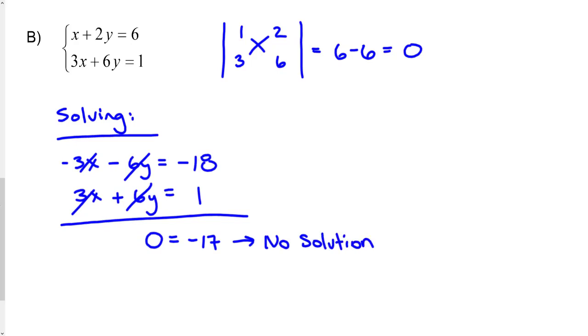So a quick look at the determinant, which is generally not a difficult thing to calculate, especially in a 2x2 matrix, can tell you right off if you're going to have a solution or not without doing any sort of solving. So it can't tell you what the solution is, but it can tell you if one exists or not.